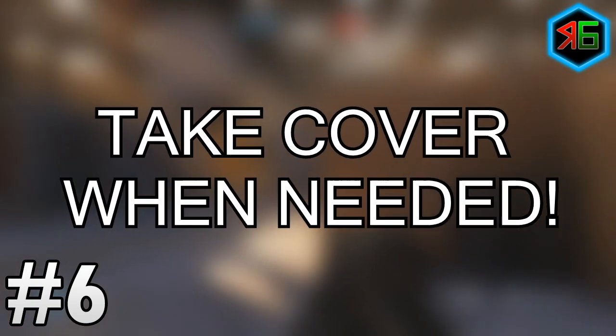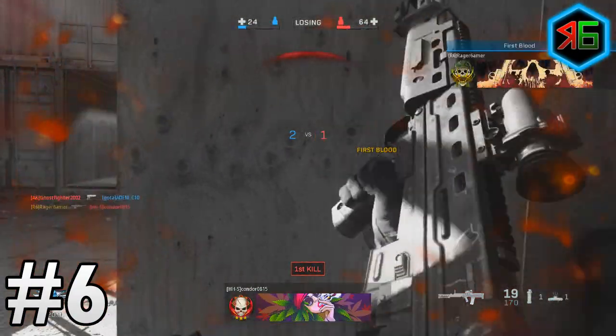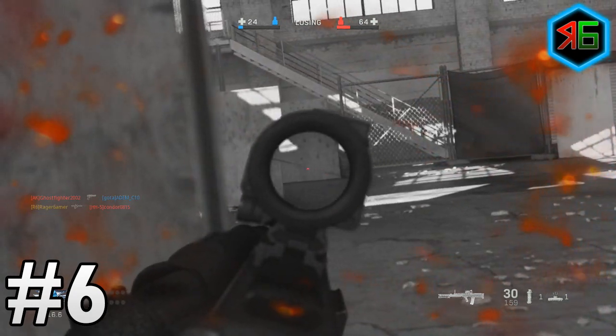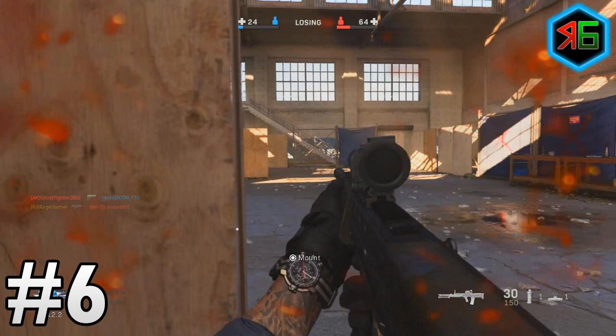Now next, I think it's important to know about when to take cover. So if you think that the enemy is going to have the upper hand on you, it's important not to just go in guns blazing and hope you'll win. If you think you're going to lose a certain gunfight, then make sure to take cover. It's more sensible doing that than just rushing in and dying. So take cover sensibly. But on top of this, you can also use the mount feature which they've added to Modern Warfare.